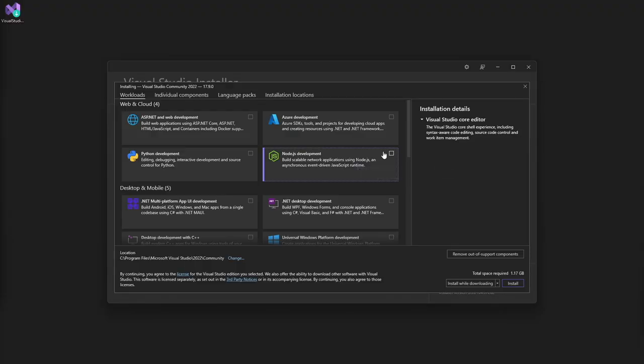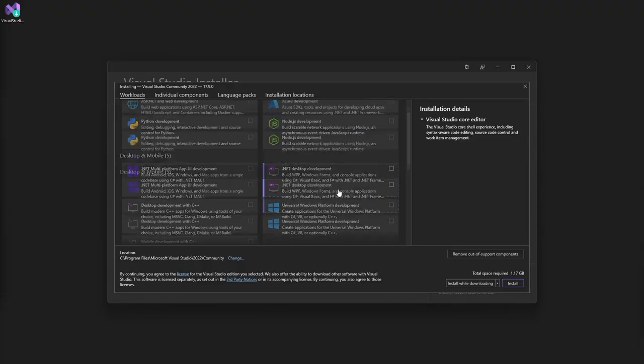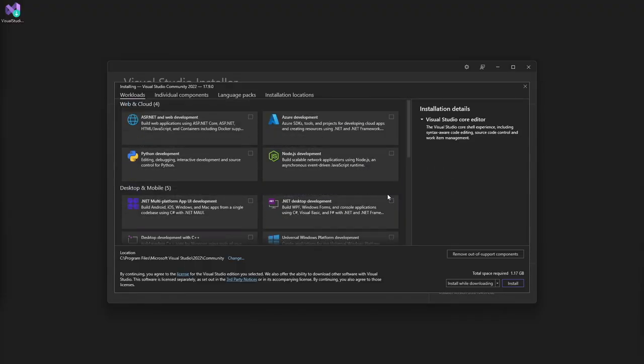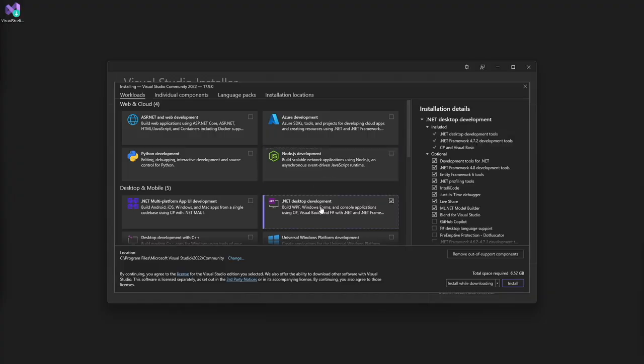When you get to this section, everything here is all the different packages and tools you can install within Visual Studio 2022. The main one that we're concerned with in the contents of this course is the .NET desktop environment, so you can go ahead and press this one. It will then tell you in the bottom right hand corner the total space required is 6.52 gigabytes. Please make sure you have enough storage space available for this, and then you can go ahead and press install.